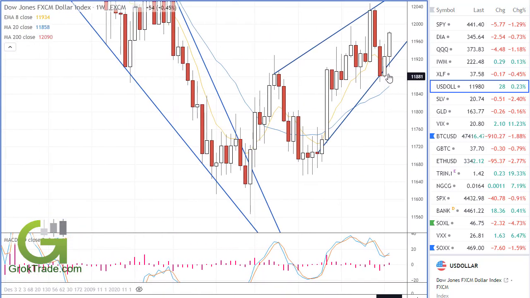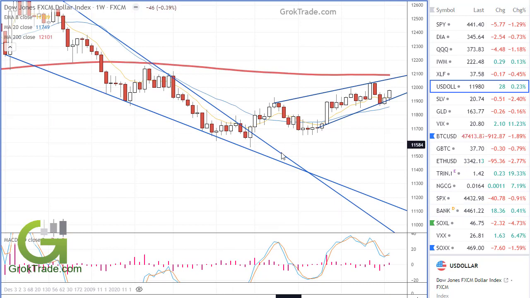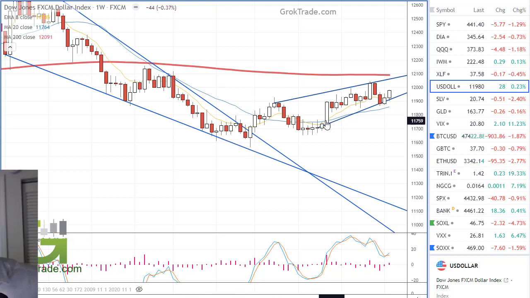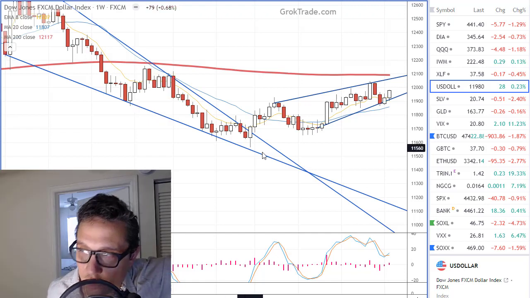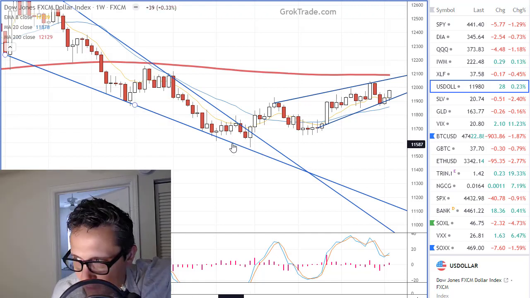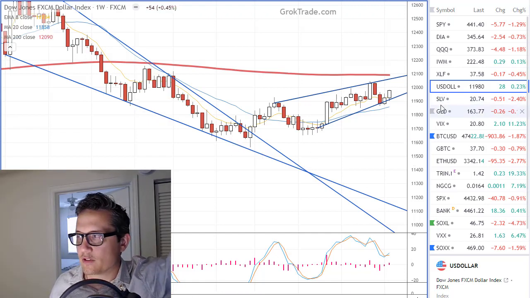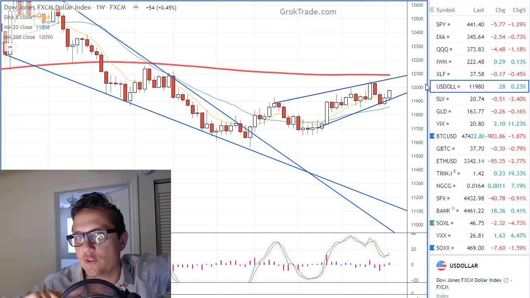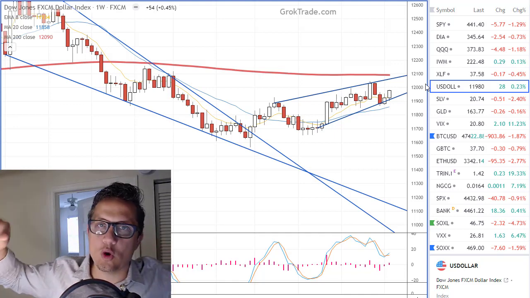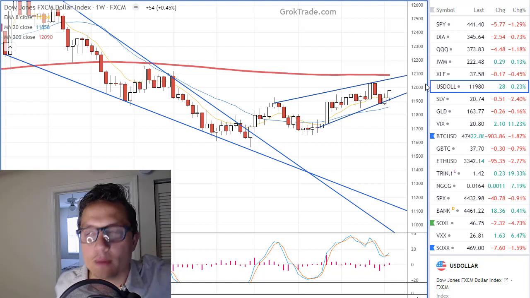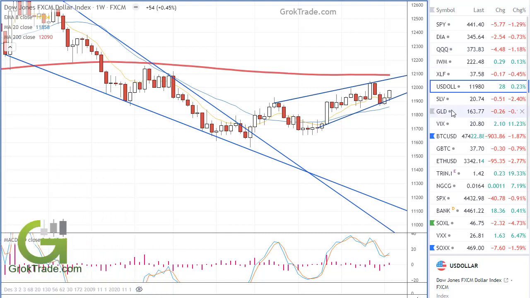For educational purposes only, you'll see here we had a falling wedge, breaks out, does a pullback, and now is heading higher. The falling wedge usually will put in the lows of a major trend. So that's why we look at rising wedges and falling wedges. Falling wedges put in lows, rising wedges will put in highs. That's why in this last video, if you haven't watched the last video last week, I called all these rising wedges breaking down. That's the highs being put in at this moment.